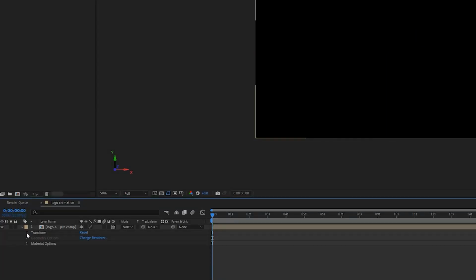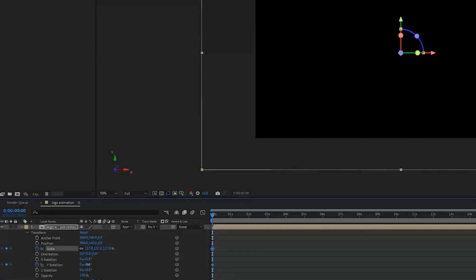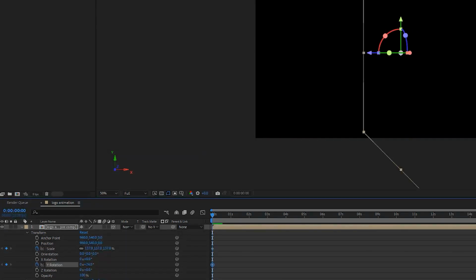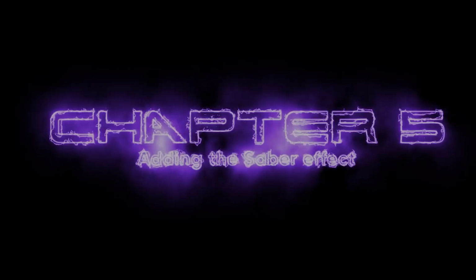We'll be creating keyframes for the scale and Y rotation properties in the Transform menu. Set the first scale keyframe at 137 and the first Y rotation keyframe at 74. Now scrub forward to just over a second and set your final keyframes. The scale will return to its original value of 100 and the Y rotation set back to 0.